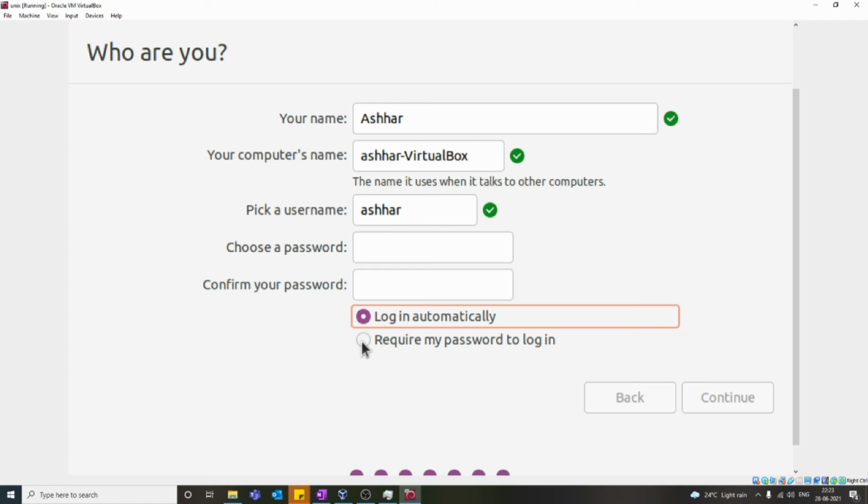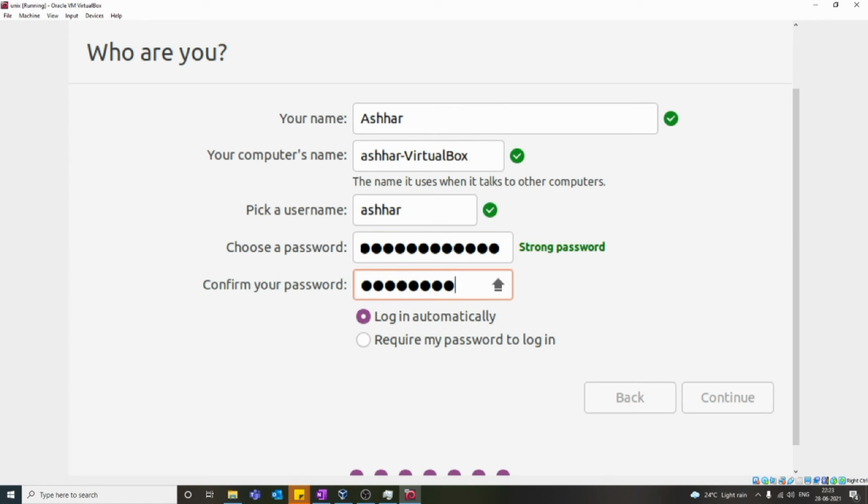I don't want to type a password each time I log in, but you can also choose this login automatically if you don't want to type a username and password every time you log into your virtual machine. But still, you need to provide a password here. Strong enough. Continue.